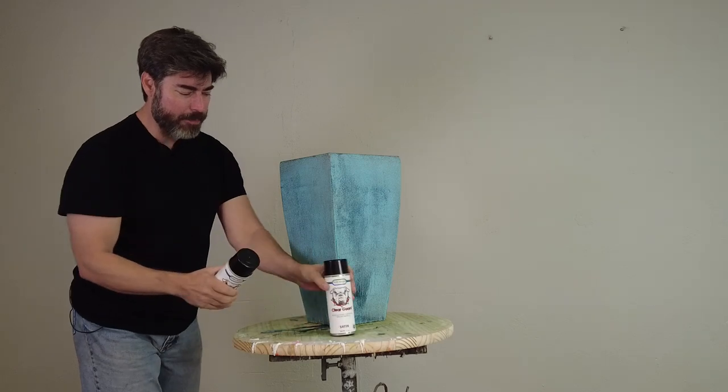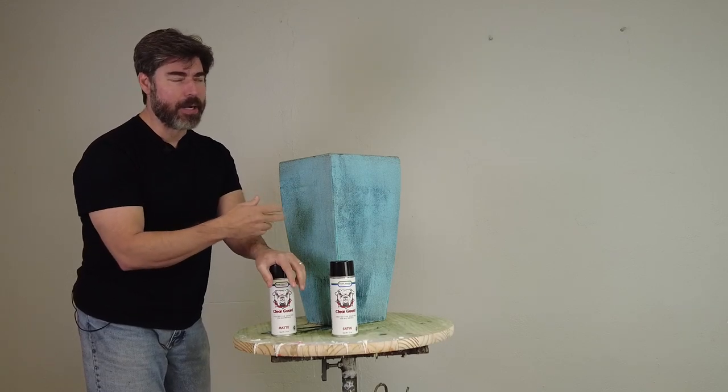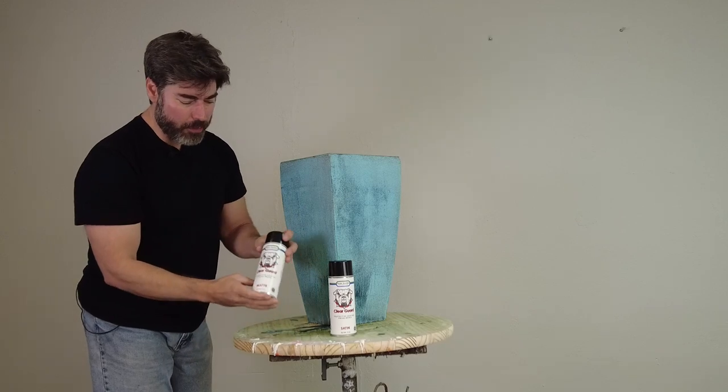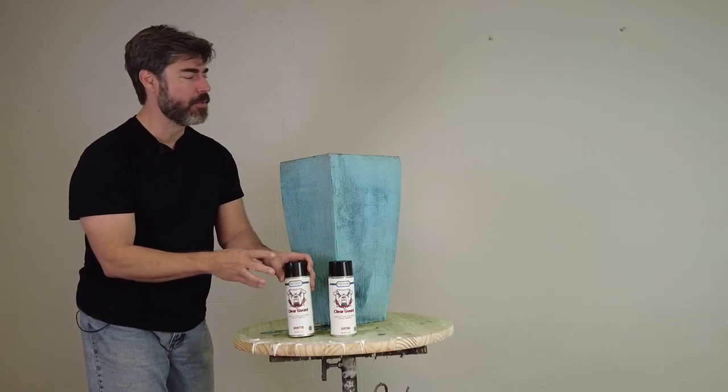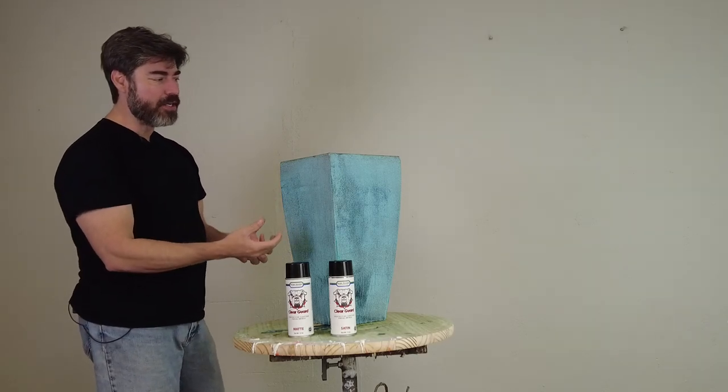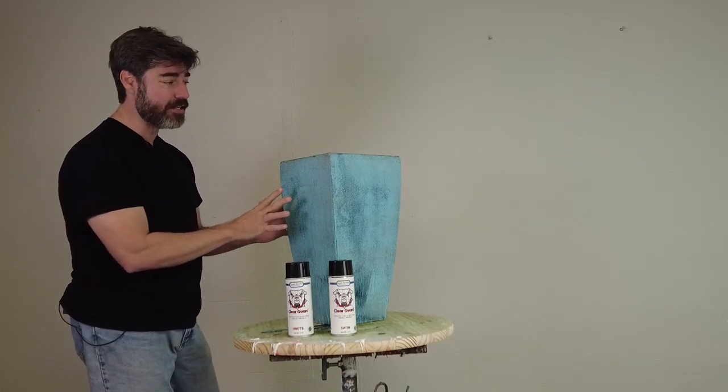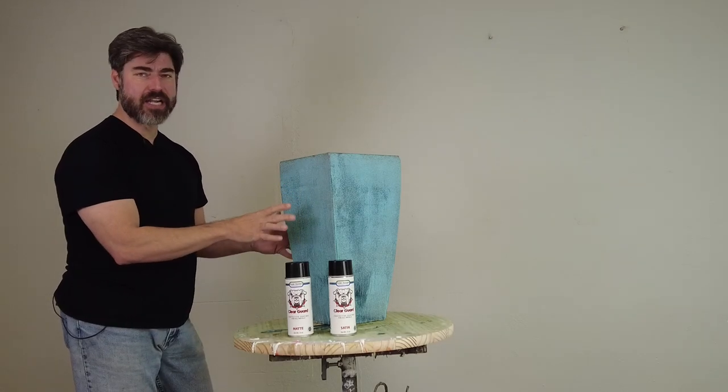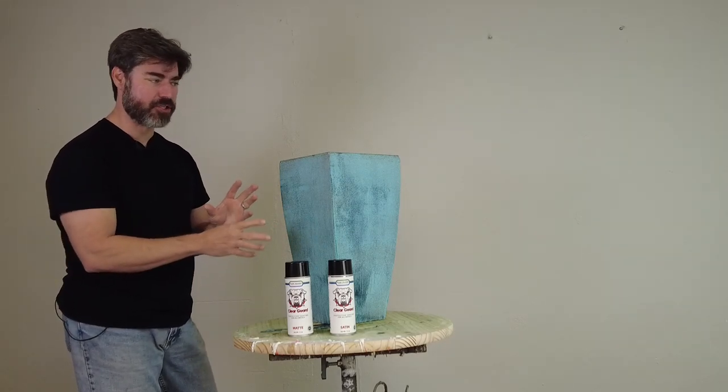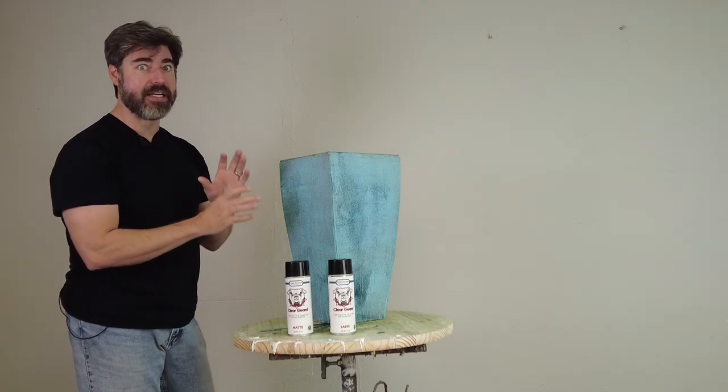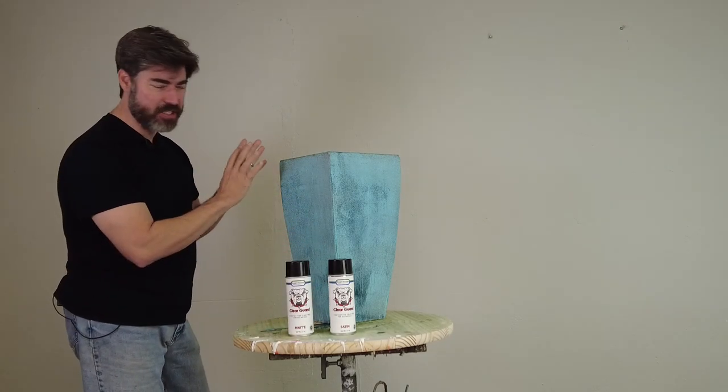Two options we have: this is clear guard, a clear sealer - obviously you can use a clear sealer like just a regular polyurethane or something like that. But the reason we're going with a lacquer like the clear guard is this has both corrosion and UV resistance. And that's really important with something like this because in addition to UV stability, we want that corrosion stability. So we don't want any of that oxide to spread. On this piece it's not that big of a deal, but if we were doing something with rust, rust is like cancer that wants to go everywhere. So if you want to make sure that your oxide stays in one area, it needs to be sealed with a corrosion resistant sealer.